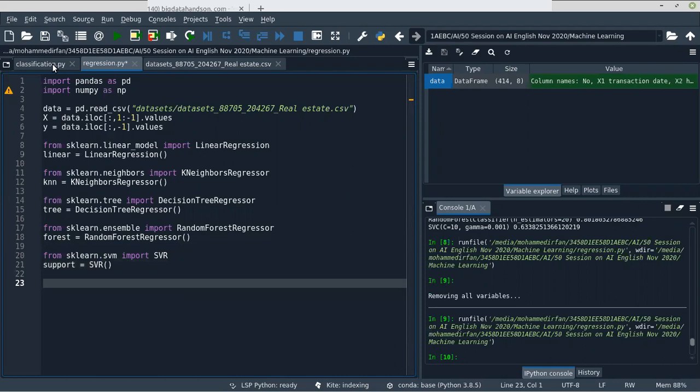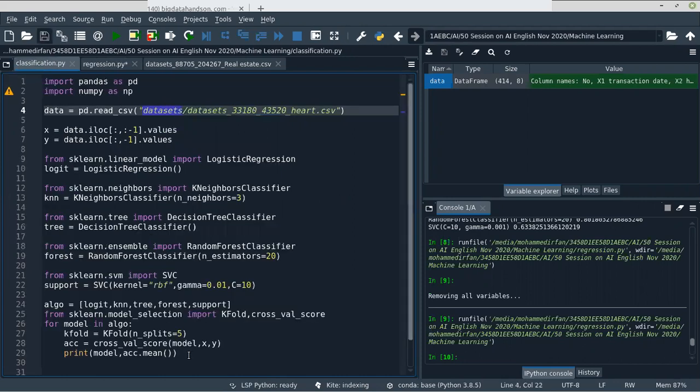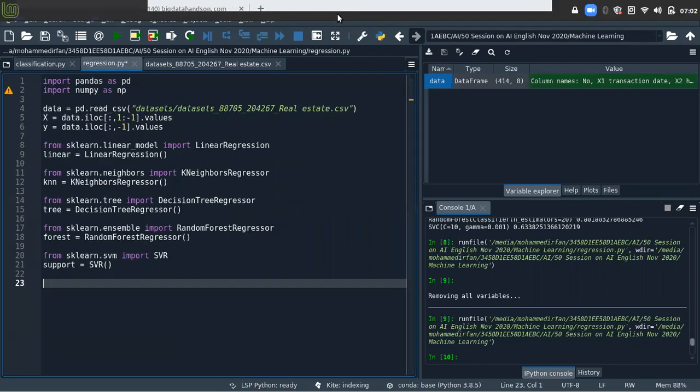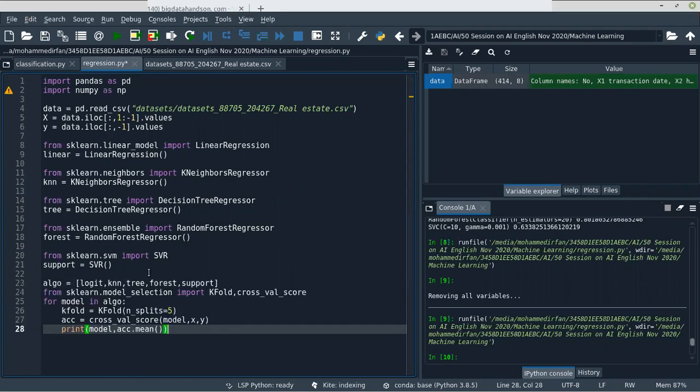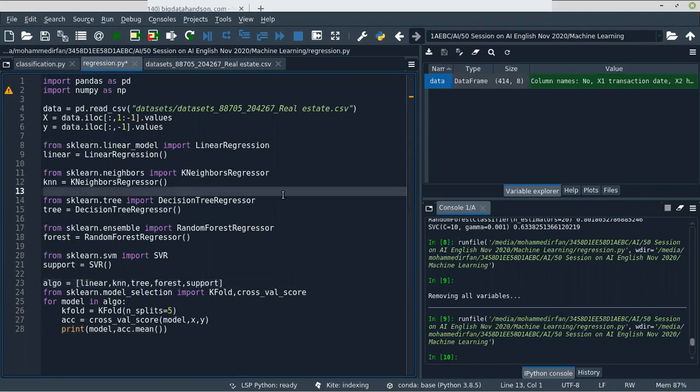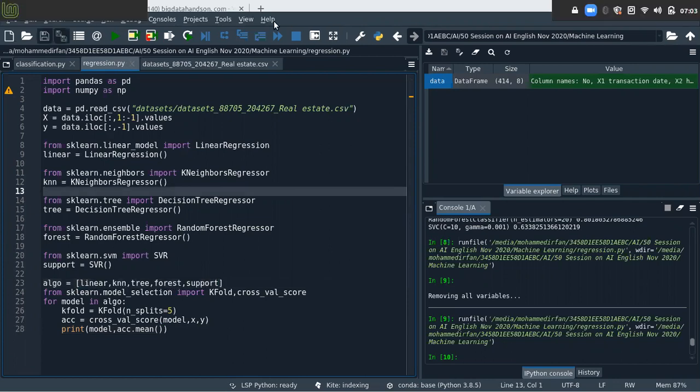Now we'll copy the last 5 lines from this. So we are going to do the same here. Let's run this program.